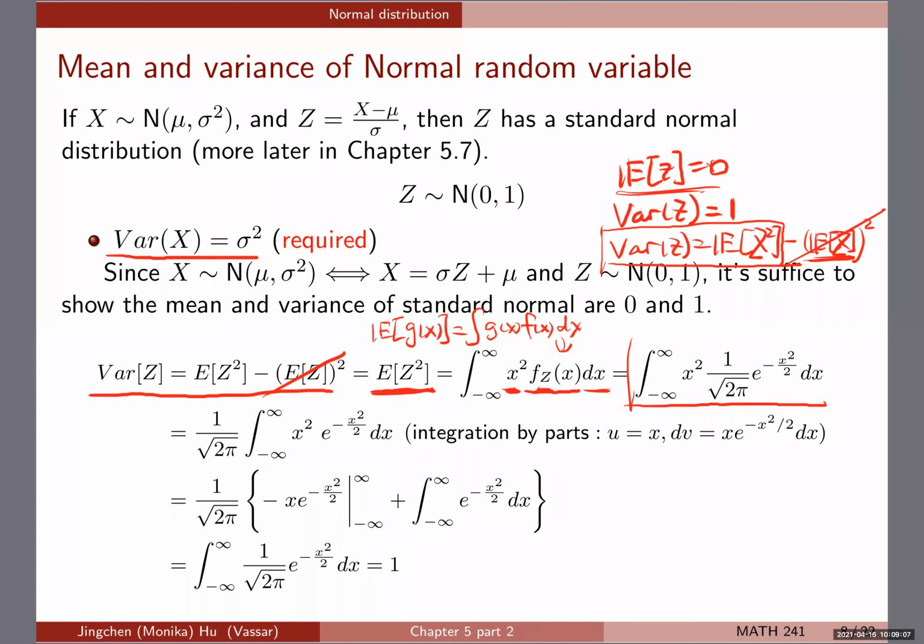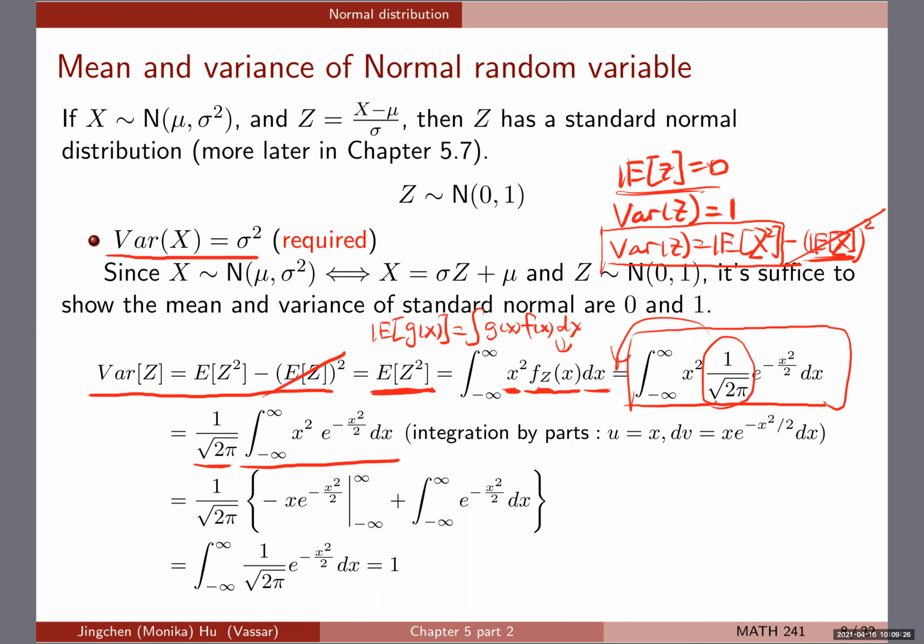But this one, this is the case that we do need to do it. So first of all, I bring this out because it's a constant. And then we come to here. Integration by parts, just to refresh your memory, is also posted on Moodle under the other material at the bottom, where I have a calculus review document.